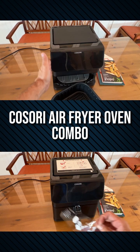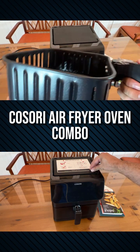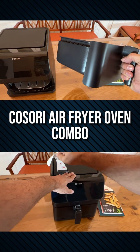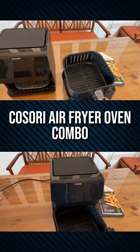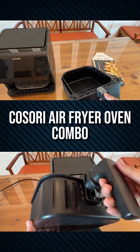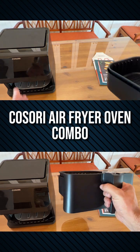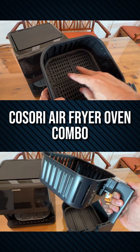First off, it's black and that's going to wear well and show well. This is a dishwasher-safe basket, meaning you can throw the whole basket into the dishwasher. I really like the design of this — I've had a lot of different air fryers and Kasori is smart in that you can remove the basket just like this. Some air fryers, when you tip them, the basket falls out. But this locks in and that's going to be a lot safer for you. I've burned myself so many times on the ones where the basket isn't attached.